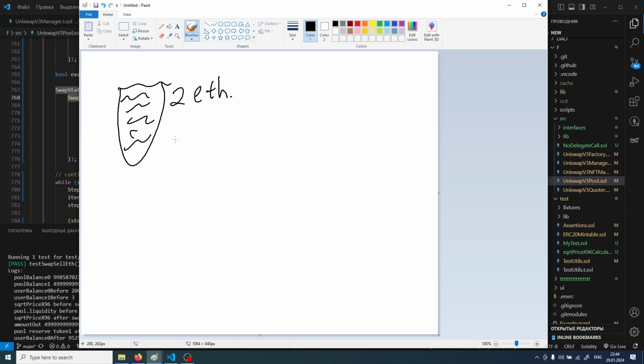It's our state bucket. And next we will create one more bucket. It will be the state step. So we will modify our state bucket at every step.